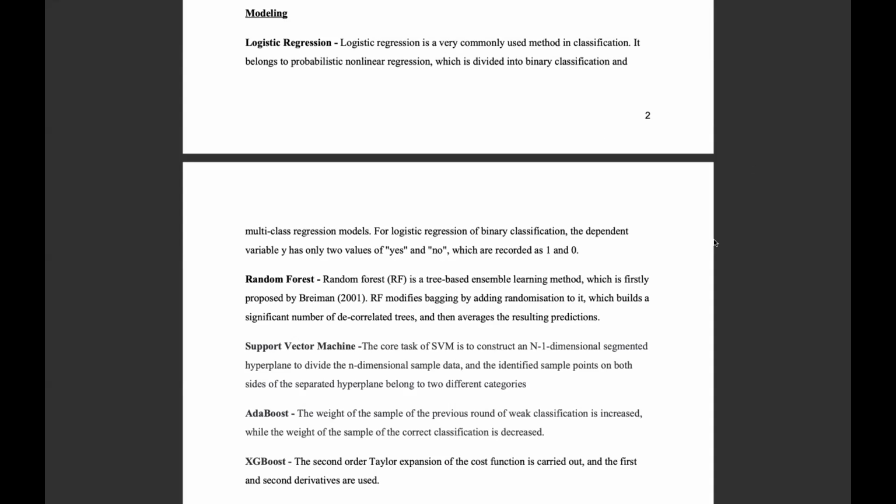For the modeling part, it is not a redundant part. Maybe everyone knows logistic regression is a very commonly used method in classification. Everyone knows this. You can get the paragraph from the wiki, right? But why do we need this? What we need is the pros and cons.